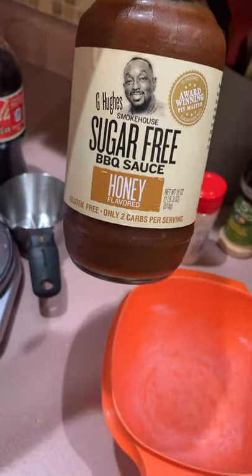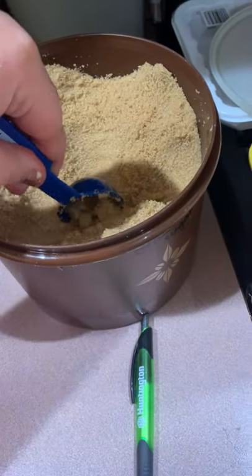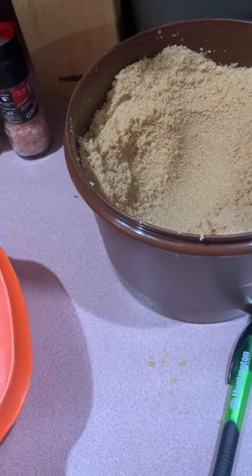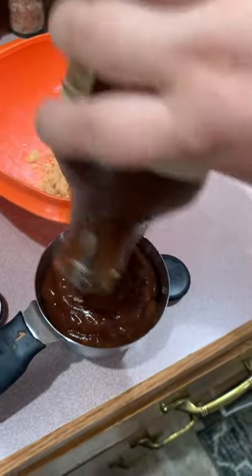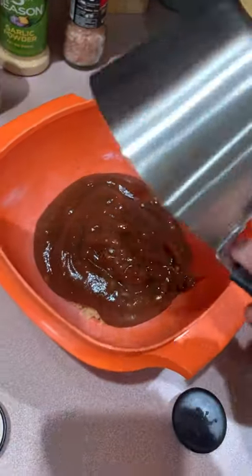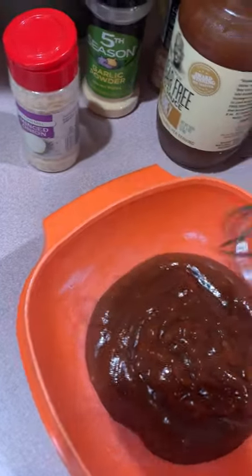So now it tells you into a bowl you want to put one cup of the GU's sugar-free barbecue sauce, and then you're going to do one tablespoon of the brown sugar. Go ahead and do the brown sugar. They say you want to make sure it is stirred very smooth with no chunks. One cup of the barbecue sauce — which is quite a bit, but it's sugar-free so it's zero points. I'm just going to use a whisk to mix it; I think that will be the best. Now that I've mixed the barbecue sauce and the brown sugar together, I'm going to pour it over my chicken.